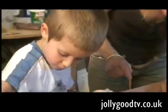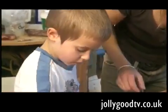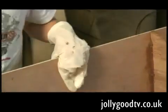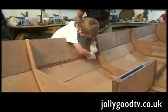Aidan, who's 5, has really surprised me in showing how he would just take a small task and just enjoy it and just keep going. He's got a very good methodical way of working.